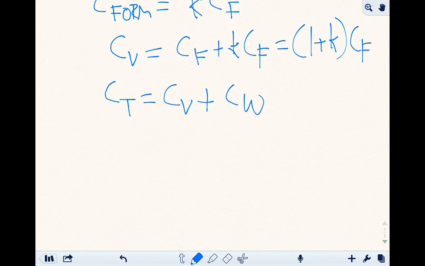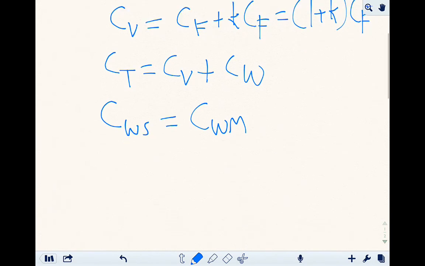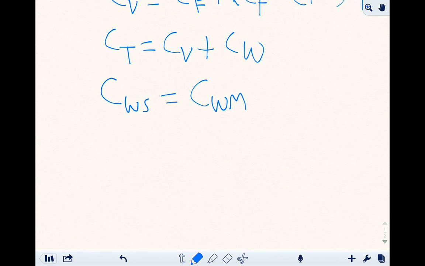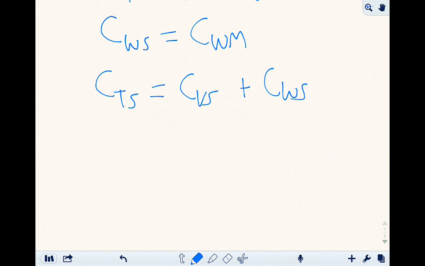Now I'll go back and recompute my scaling procedure. Again, I'm starting from the premise that the wave drag on the ship, CWS, is going to be equal to that on the model, because they're towed at the same Froude number, or corresponding speed, as Froude called it in his time. So the total drag coefficient of the ship, CTS, is going to be the viscous drag coefficient of the ship, which again includes both the frictional component as well as the viscous pressure drag, plus the wave making on the ship. But that wave making on the ship is the same as it is on the model, and we're going to get at that by doing model testing.